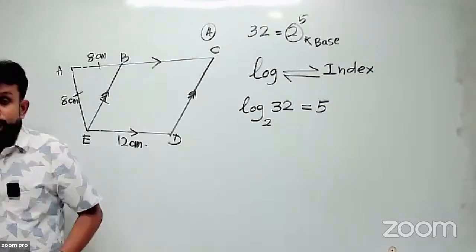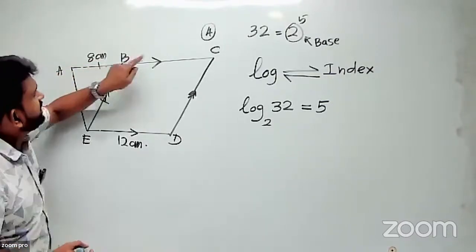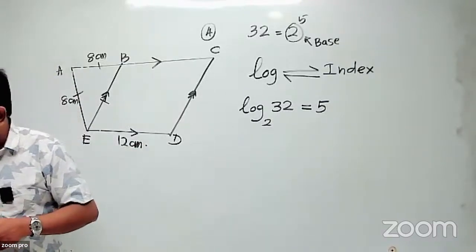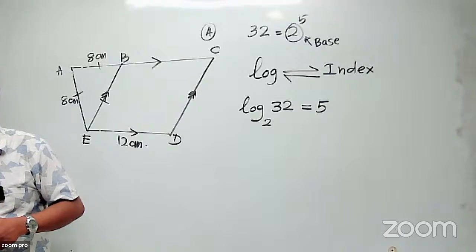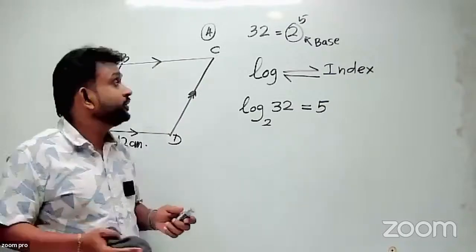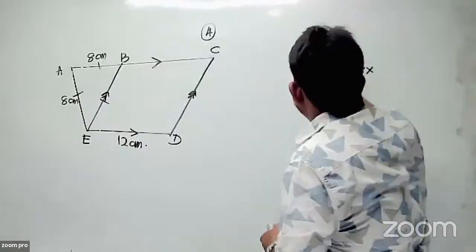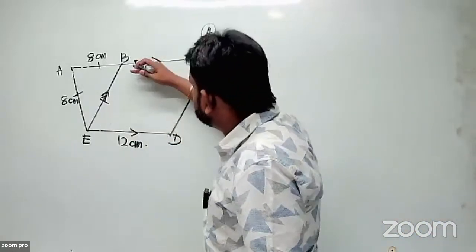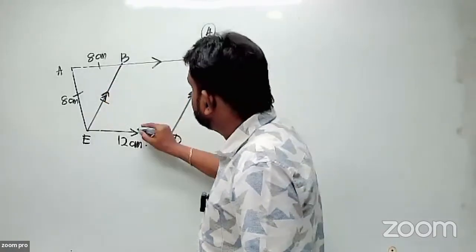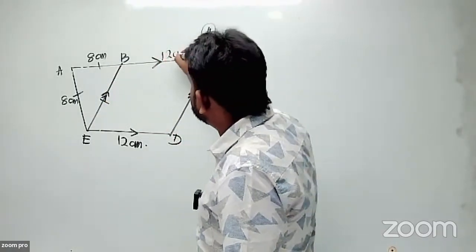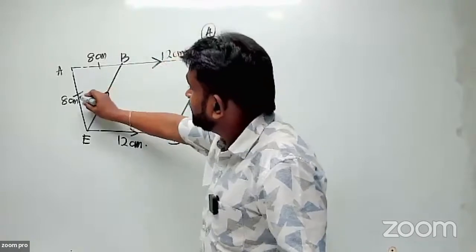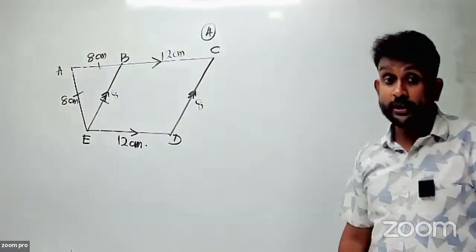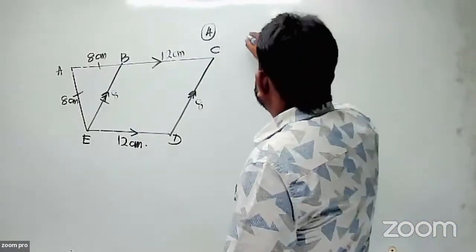Right. So now we will check the answer, the perimeter of ABCDE. Here we understood that ABCD is a parallelogram. How we understood it? The reason is the opposite sides are parallel. So we can say that this is a parallelogram. These two sides, these two sides are parallel. Then you mark here 12 centimeter because the opposite sides are equal. Here 8, here 8, here 8, then here also 8. Just add up all the outer lengths and come to the starting point.